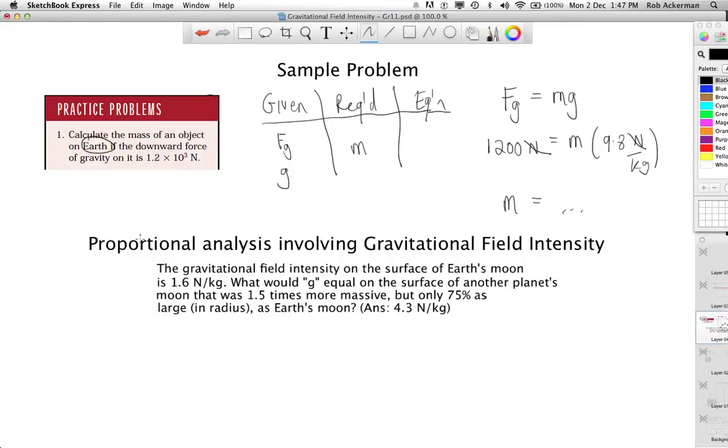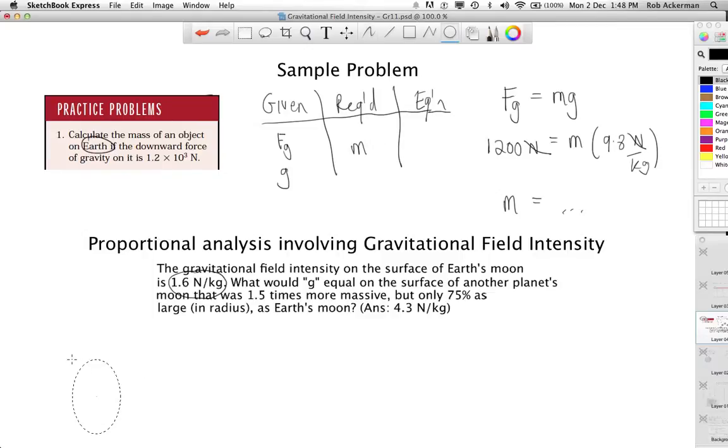All right, here's a trickier problem involving acceleration. Sorry, I keep saying acceleration due to gravity because they're very similar, but gravitational field intensity. Here's a little brain teaser. I'll give you the answer and we'll take it up in class, but here's the question. The gravitational field intensity on the surface of the Earth's moon is 1.6. I've mentioned this in class before, especially when we saw the hammer and the feather video a little while back when we did acceleration due to gravity. However, if you don't recall, well, I'm telling you now, it's just 1.6 newtons per kilogram.